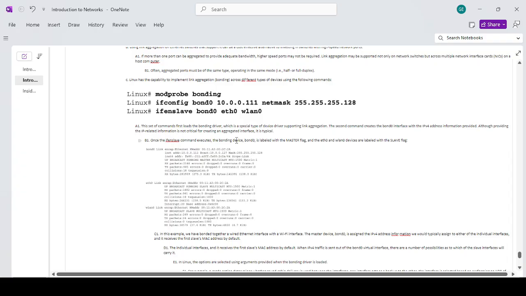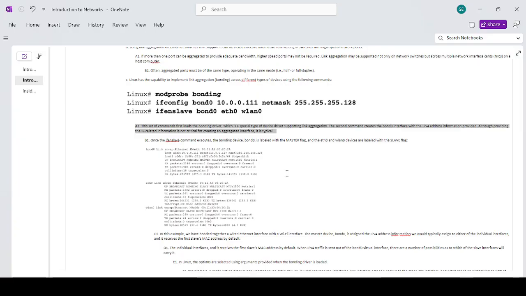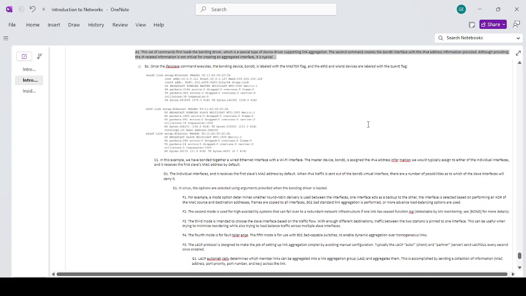This set of commands first loads the bonding driver, which is a special type of device driver supporting link aggregation. So there is a special type of driver that supports link aggregation. We discussed this. It's part of Linux's implementation of one of its key drivers.